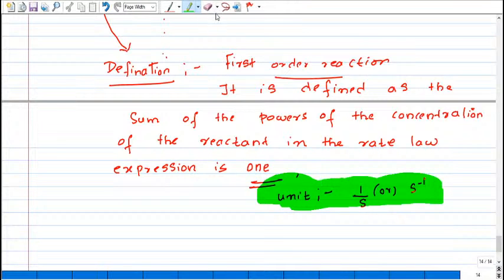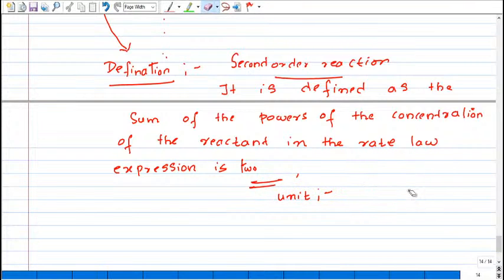I hope you would have finished this. You can write on your own. The only thing is you have to change the values here. For 0 order it is 0, for first order it is 1. So now I hope you can write it yourself for second order. For second order, the answer will be 2. So here I am writing 2. And you have to remember the unit. What is the unit for a second order reaction? It is mole minus 1, L, S minus 1. Remember this.